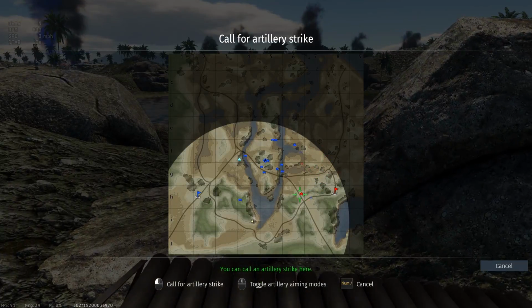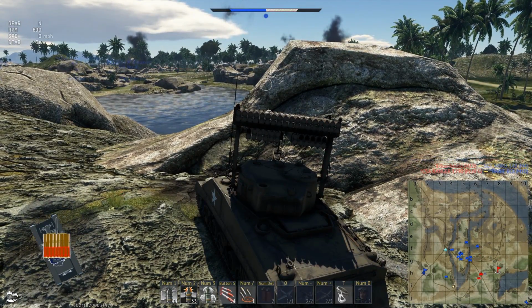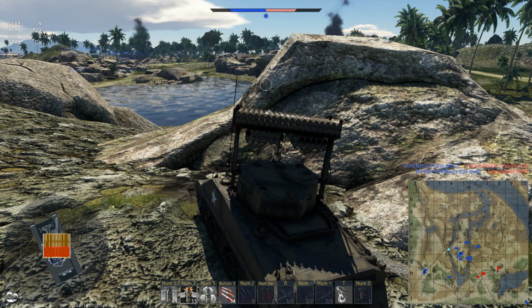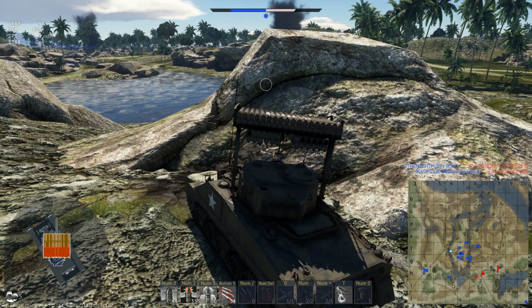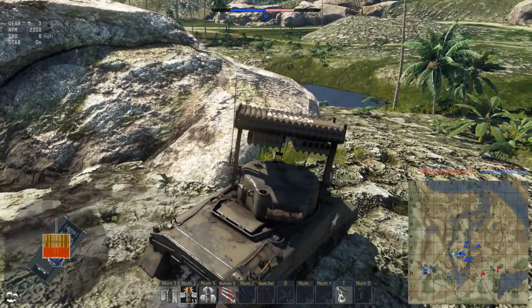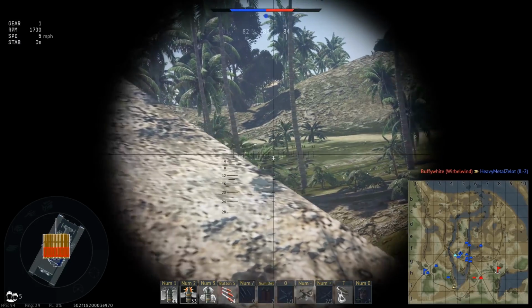Our team seems to be pushing up through the middle. Drop another artillery barrage there. They seem to be congregating around that intersection, fairly close to their spawn. They may try to come around this way. Let's see. Maybe I can get prepared for them if they come out around this corner.